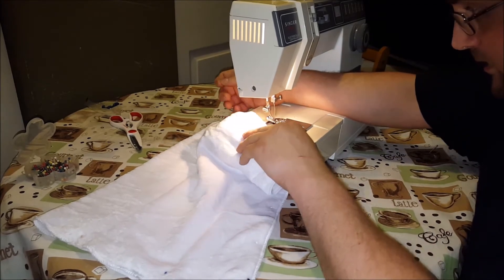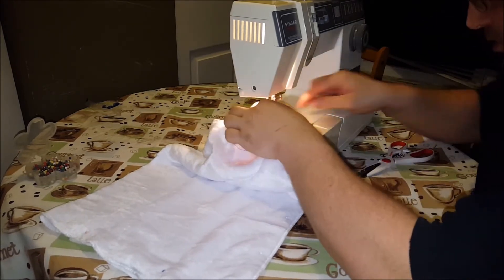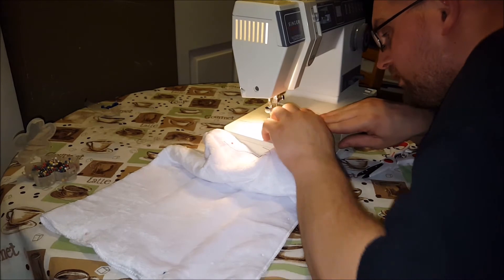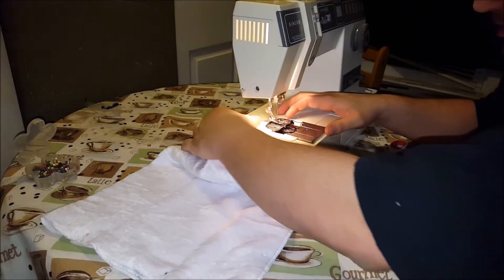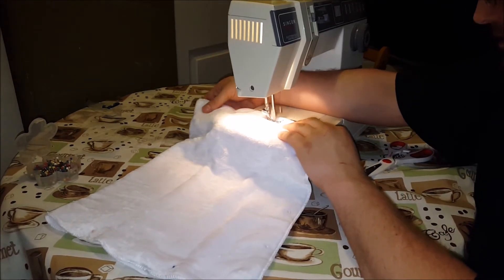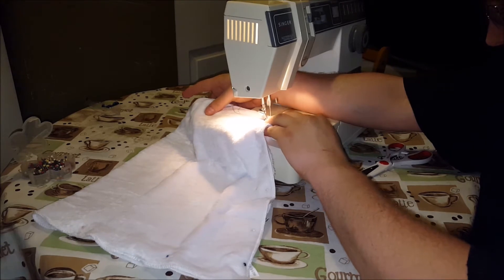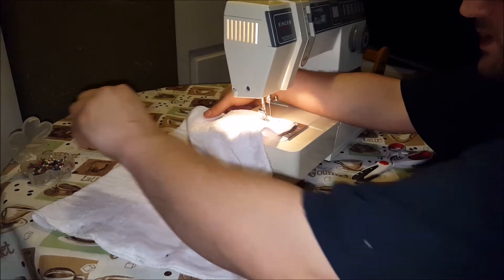That's new. Let me go ahead and try this one more time. Alright, everything seems to be alright. Although it does look like I'm almost out of bobbin, which may or may not be the case. Hit it a little bit in reverse, go again. Just like the other one. So this is not exactly even, which is not going to matter because I have it inside out at the moment.